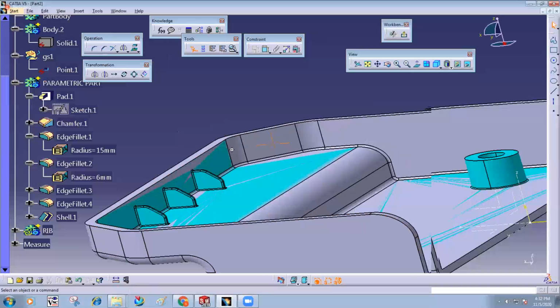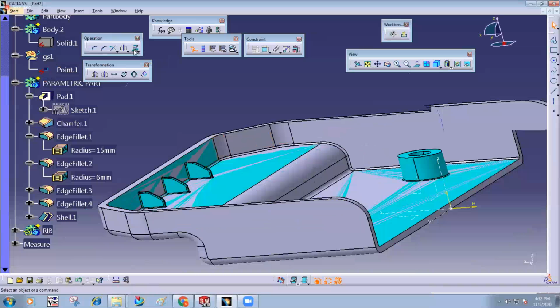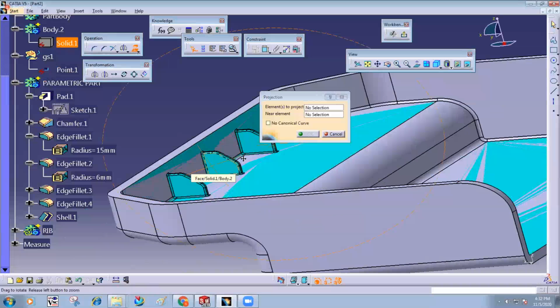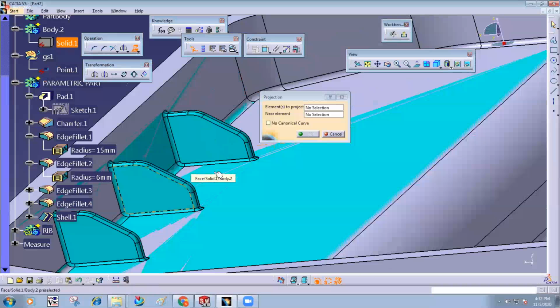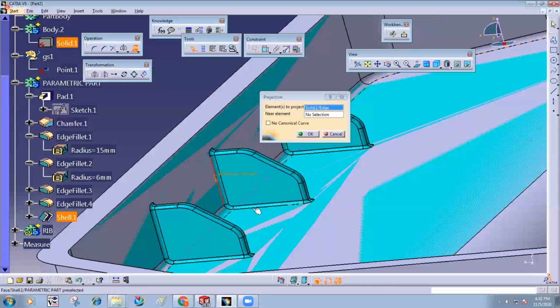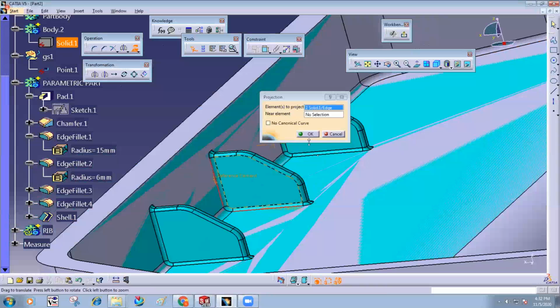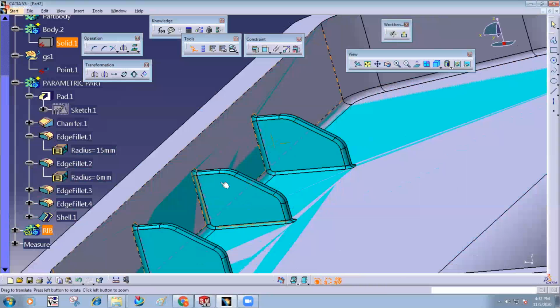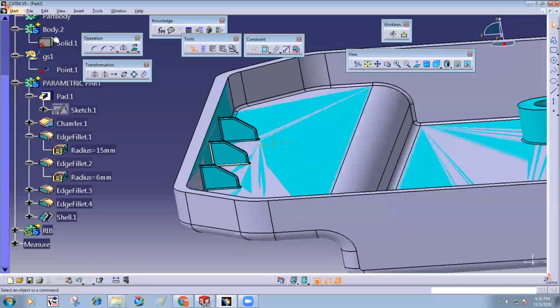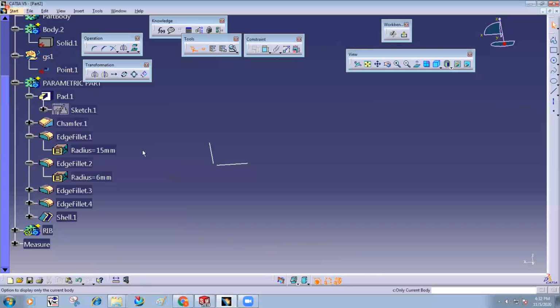Use the command project 3D element. Use only current body. Generate the corner.